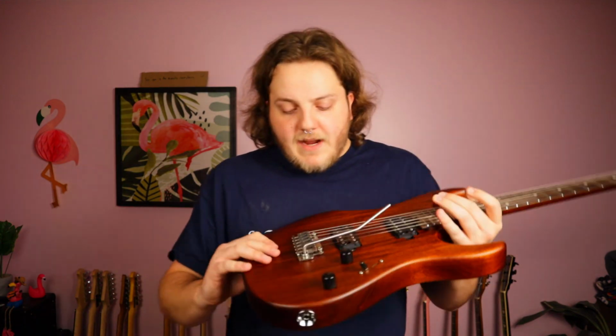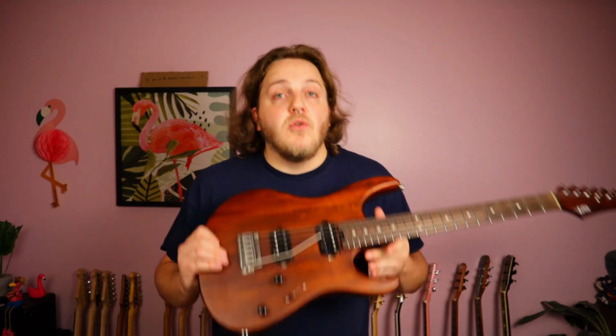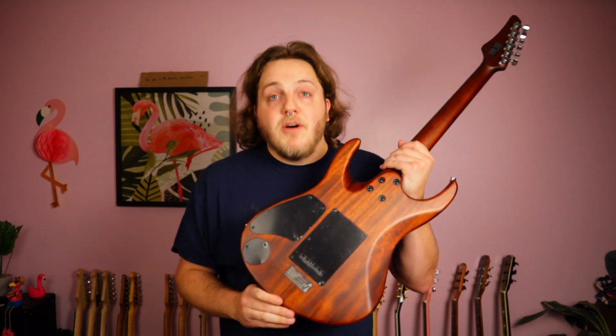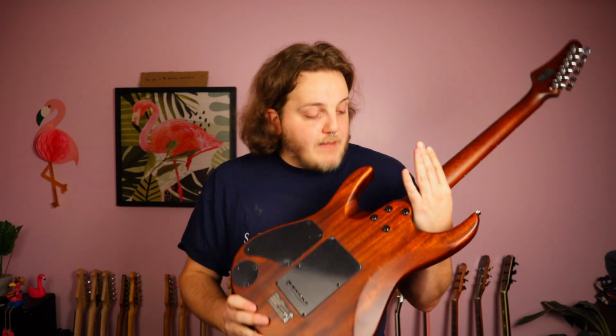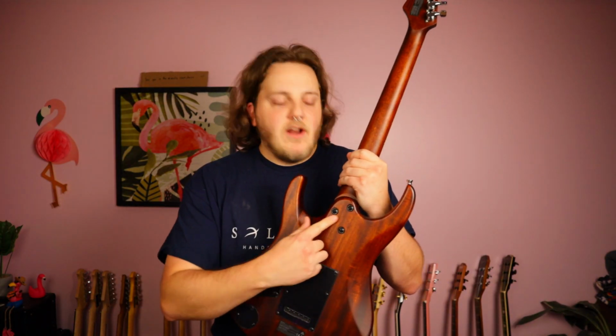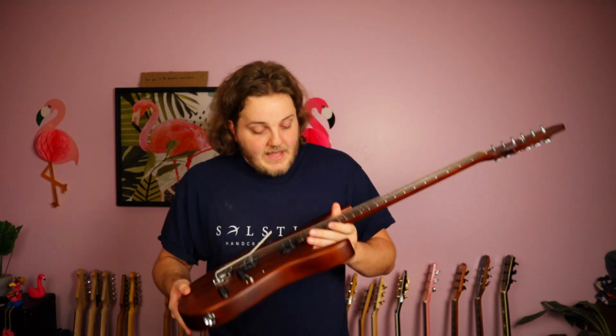The tremolo on this is like a brushed nickel. It's really, really nice. The 2-point trem stays in tune superbly. Again, thanks in part to the big tremolo block on the back here, sustain, resonance, all that stuff, good to go. It's absolutely beautiful. Modern-esque features here with the comfort carve away here on the horn, and then the heel is nice and curved, so upper fret access is a dream.